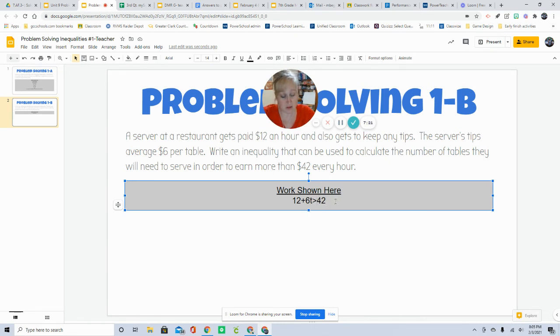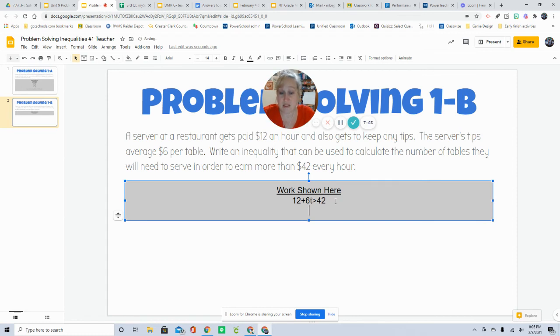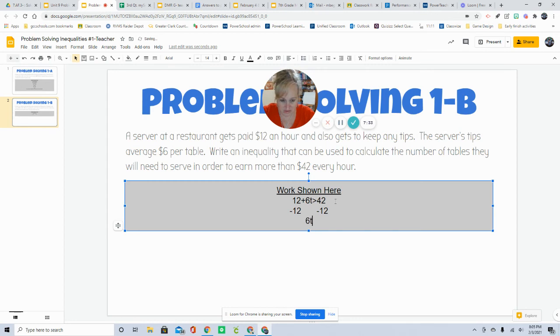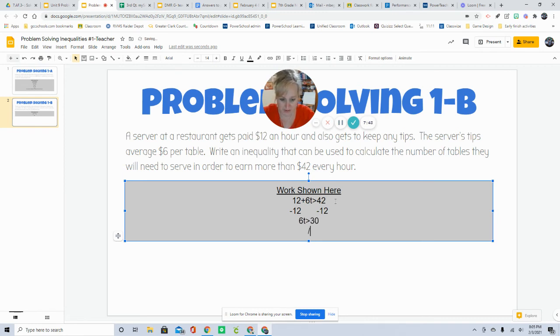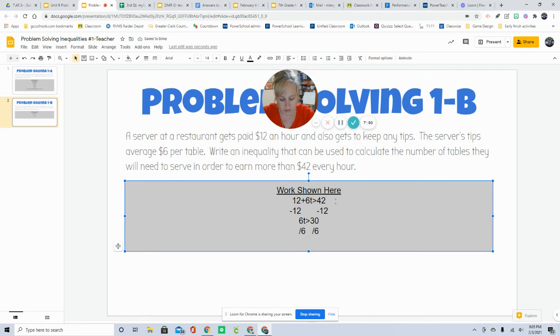So at this point, we have done what it asked. It wants an inequality. So just like before, let's solve. Let's see if anything changes. I'm going to subtract 12 from this side, just like I did the other one. Subtract 12 from this side, and I'm left with 6t is greater than, we're hoping we want to make a lot of money, is greater than 42 minus 12, which is still 30. Going to still divide by 6 on both sides. I'm not dividing by anything weird, so we're good to go. And now we have t is greater than 5.